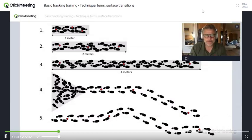So then we have a dog that has seen the light when it comes to associating contaminated areas with finding articles. And the articles mean that the dog had a chance to be reinforced. So then we start to add a track instead of a contaminated area, and we place the articles in the track. The first times it's important to use many articles because we want to be quite sure that the dog will get reinforced for following the track.